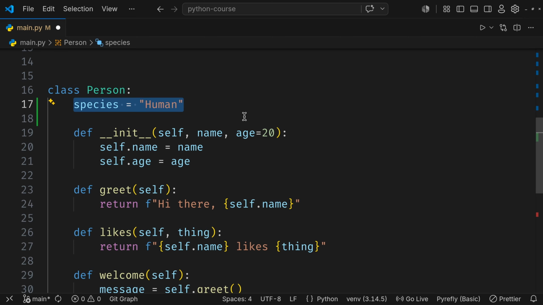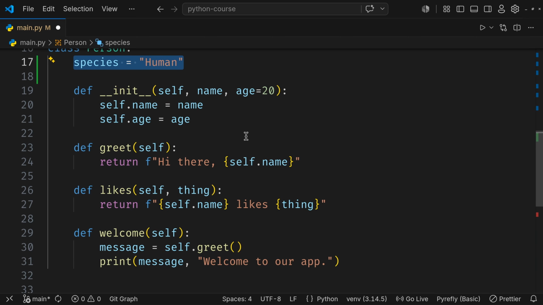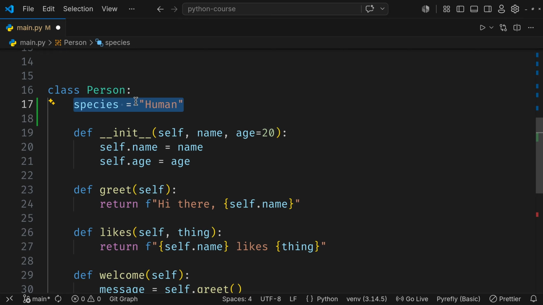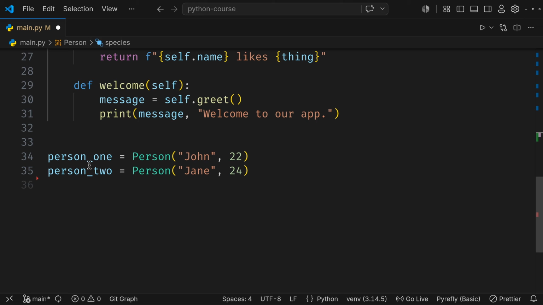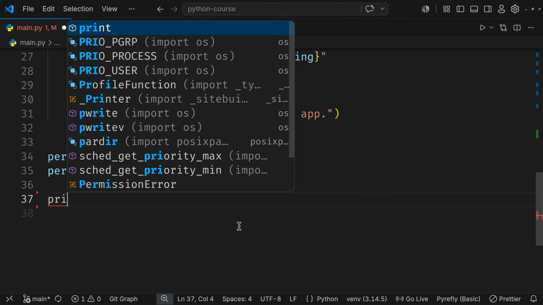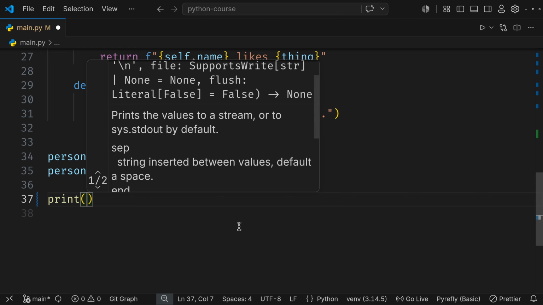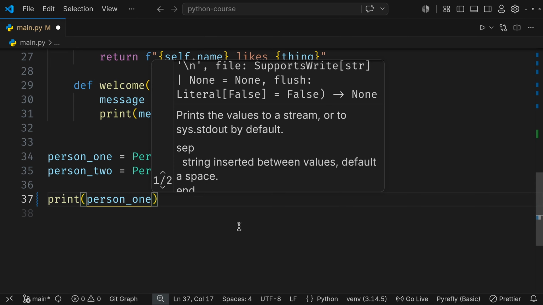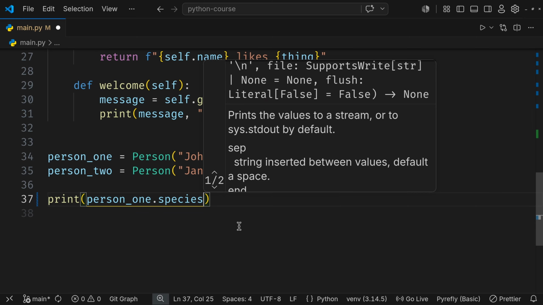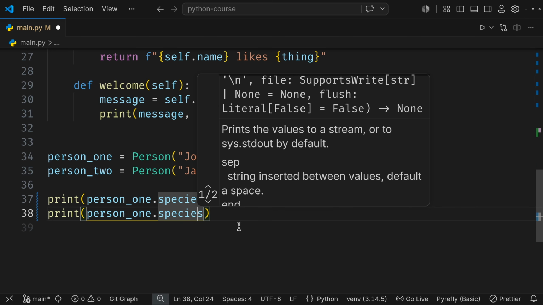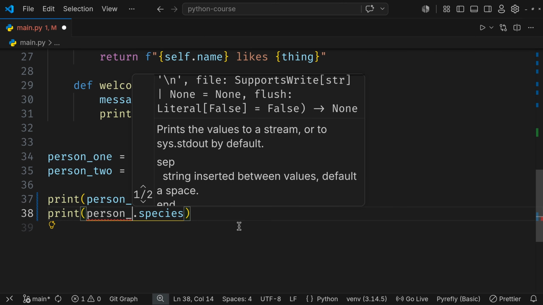Now how can we access this species? All of the objects created by this person class will have this species attached to them. So here we are creating person 1 and person 2. Here we can print person 1 dot species, and also person 2 dot species as well.